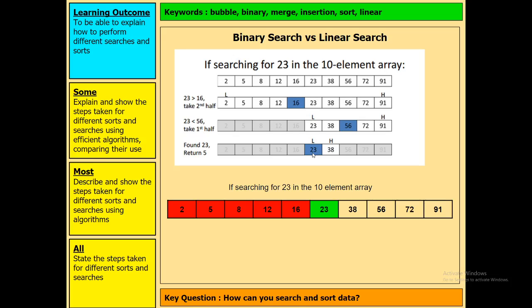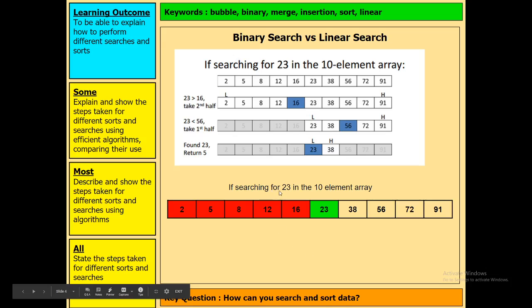You can't have things muddled up all over the place because you then can't do the comparisons between less than and greater than. So we want to be making sure that we've got everything in the right order, and then we keep cutting it in half, cutting it in half, cutting it in half until we found our result. By comparison, we have got here the linear search.